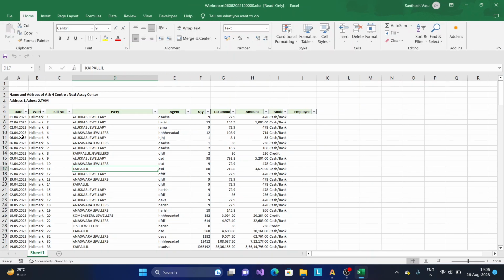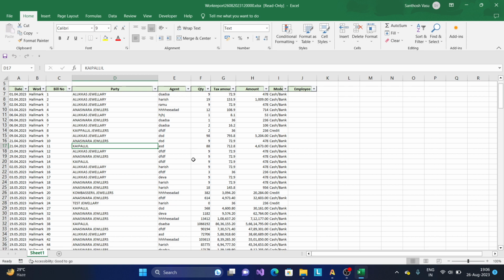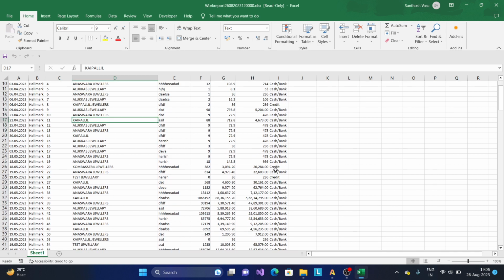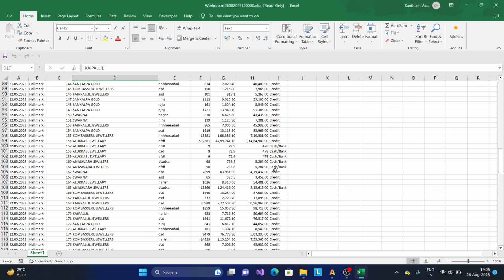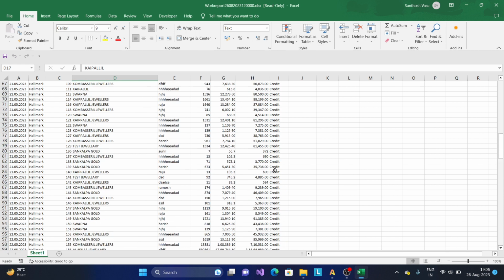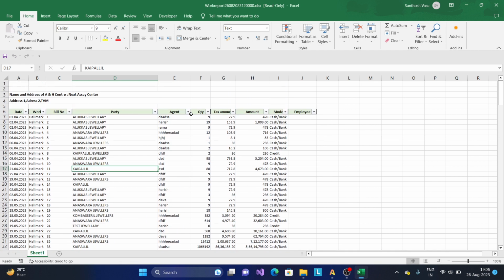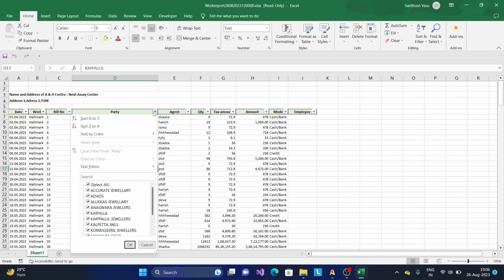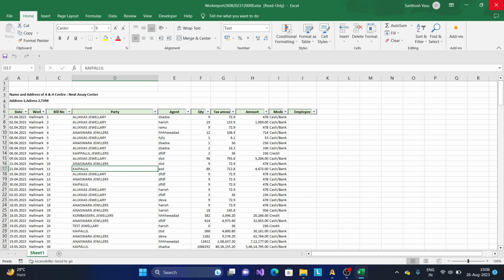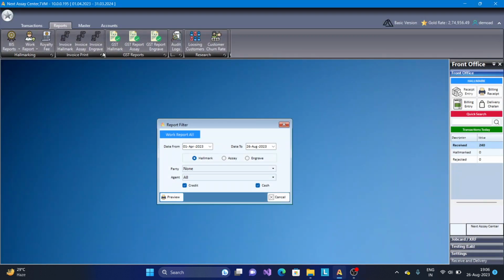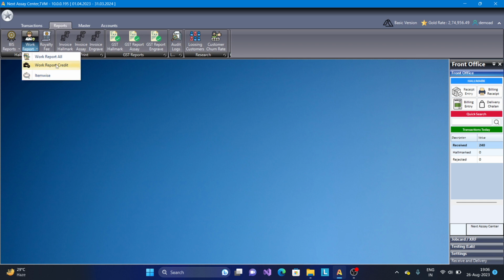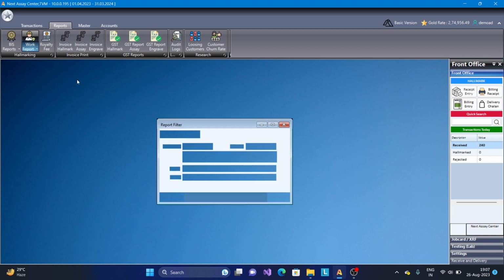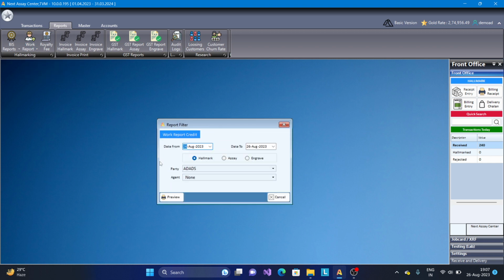You can see all the details like number of items, tax amount, and totals with the agent name. You can filter it here as well.